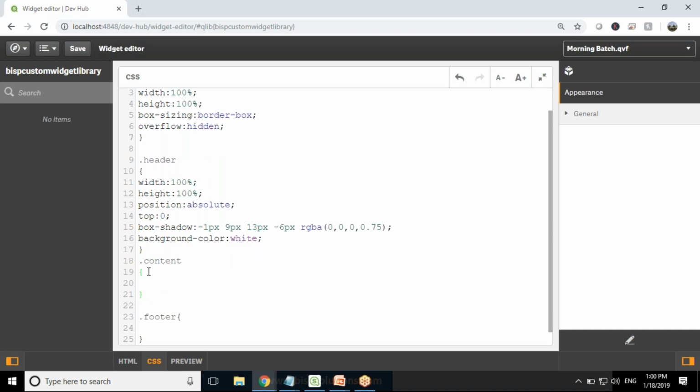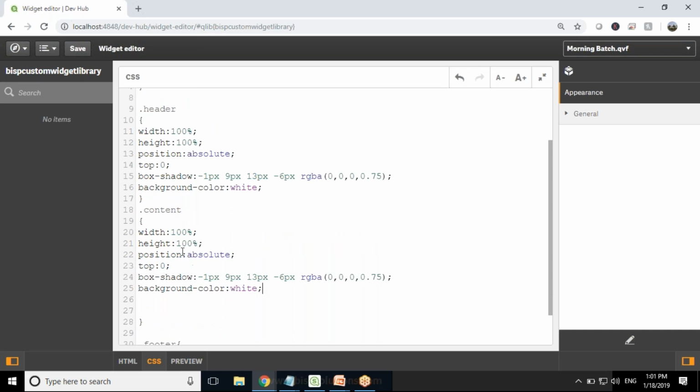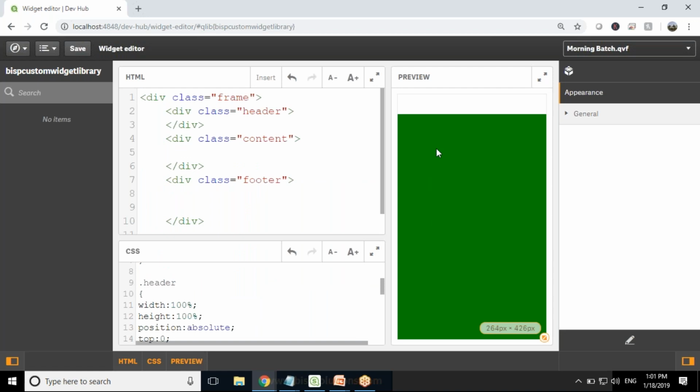Again, for content, I'll just copy this one because we would be setting the style. Position is absolute, fine. Width is 100. Now height should be calculated based on 100%. And from top, it would be 25 px. Let me set the background color as, let's say, green. You can see that it's for content, and it's not occupying the full space.